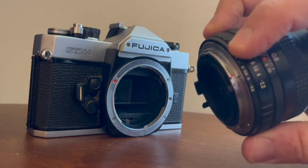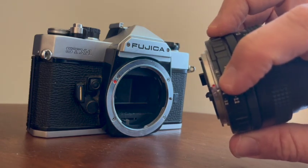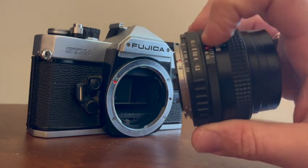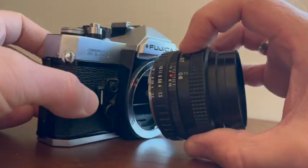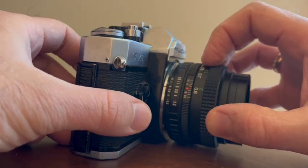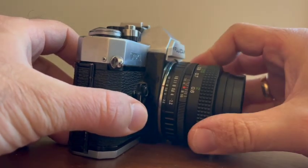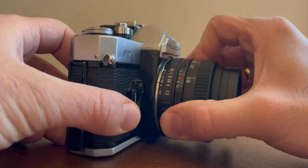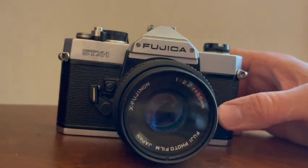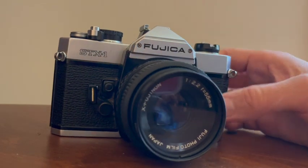So how do we attach the lens? We look for the little red dot, and we align it with this little red dot. I'm going to do it right now with you. You pop the lens on so that they're nice and aligned, right? You see how it goes nicely in, and then you rotate it to the right and it clicks and you know that the lens is on.